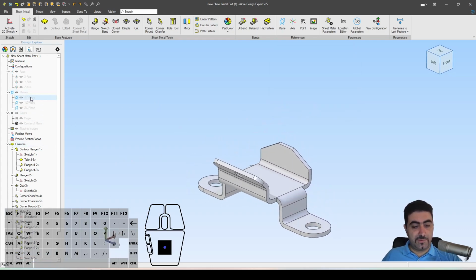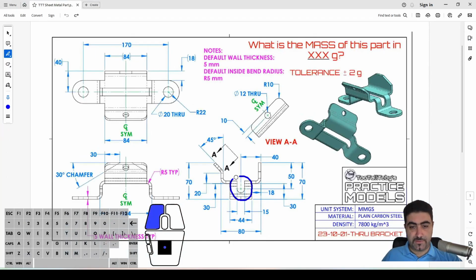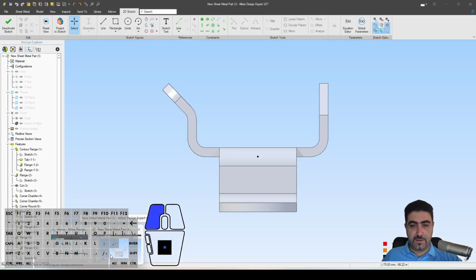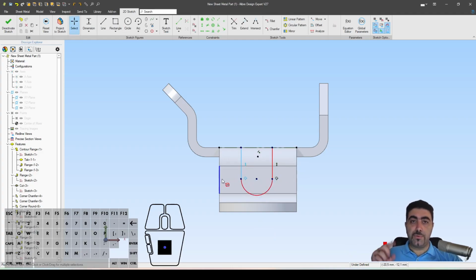sketching on, and then we will sketch again on this plane because now we need to make this middle cut here, right? This cut over here that goes along. Now in Alibre, you can design right in this mid plane, and then perform the cut and say that you want to cut through all, because in Alibre, when you cut through all, it goes in both directions.